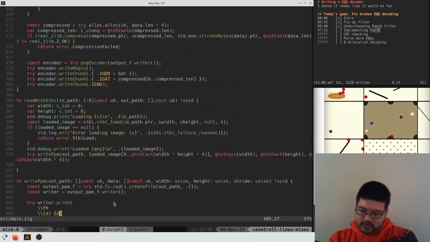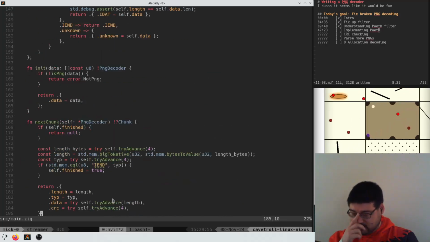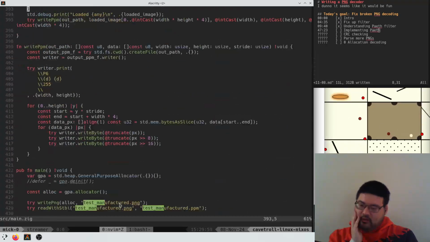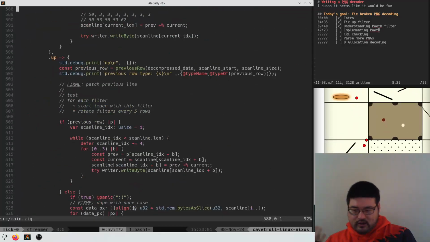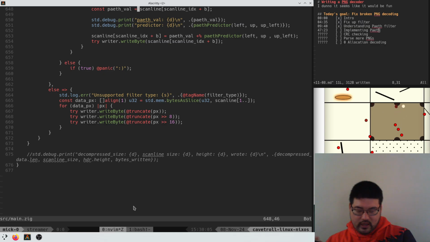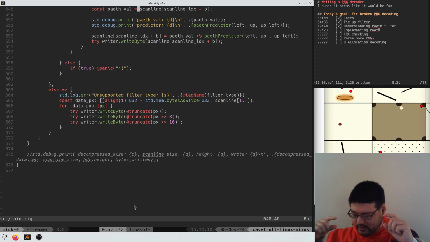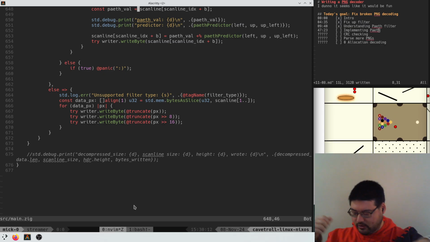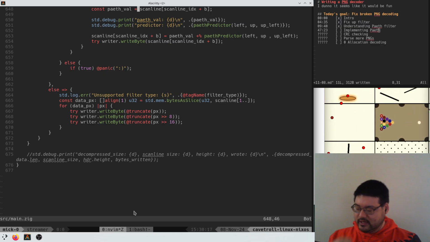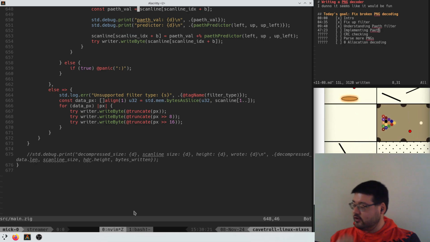I would like to try to get this PNG decoder working with no allocations. So I would like to take a stab at that. It seems like we've learned at this point that as we decode, we only need to look at the previous line and our current line. So we could probably make a PNG decoder that just buffers the last two lines and runs on the fly. It'd be kind of cool to lazily pull from the zlib data and do this whole thing as a streaming thing that uses very little memory. That'd be kind of fun.